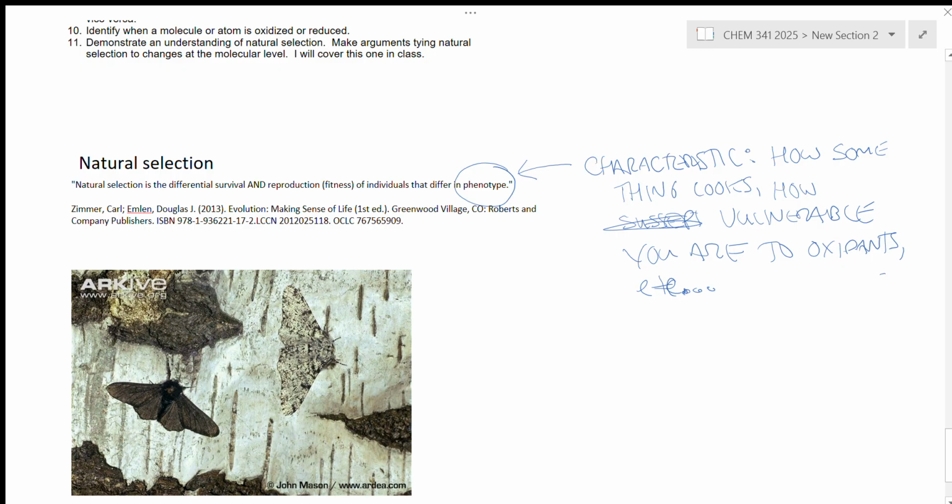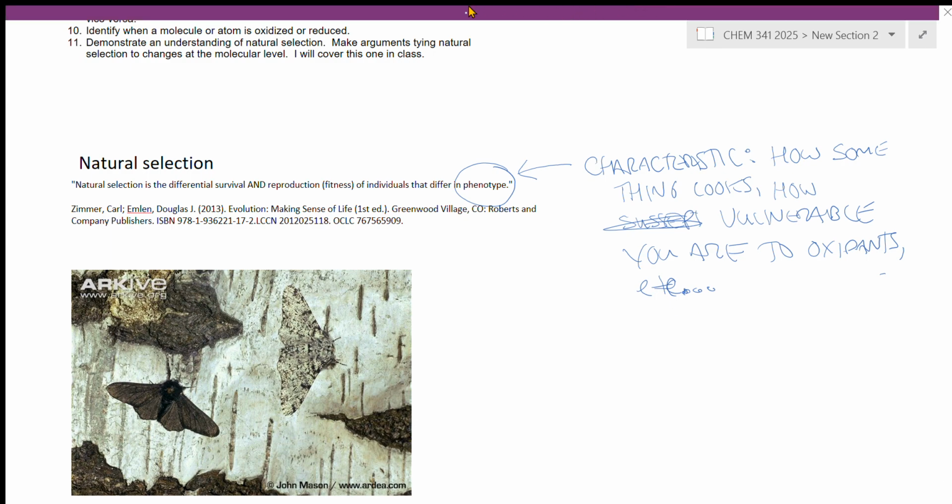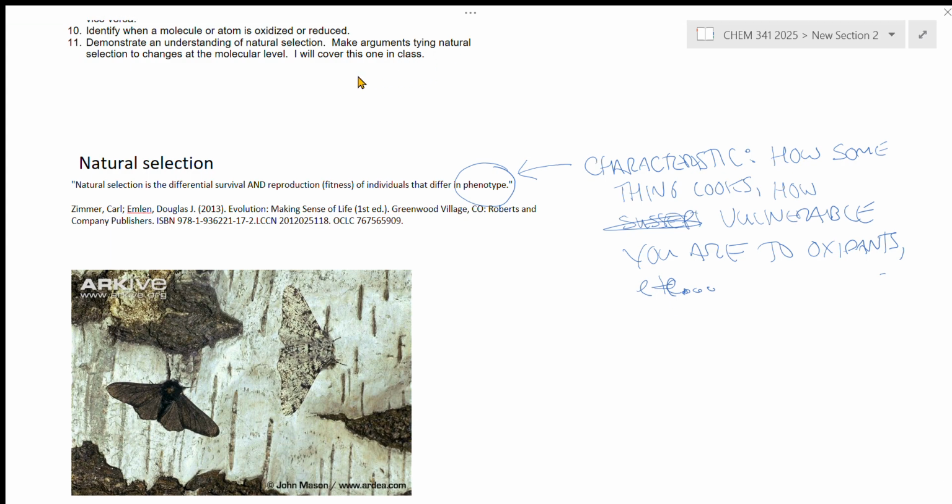So when we talk about eye color, let's see if I can get my thing back. There we go. When we talk about eye color, both my kids have blue eyes. I have brown eyes. My wife has blue eyes. My mom has brown eyes, and my dad has blue eyes. Okay, so I told my dad that the kids have his eyes. How can I do that?